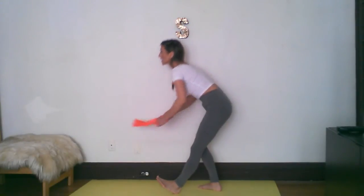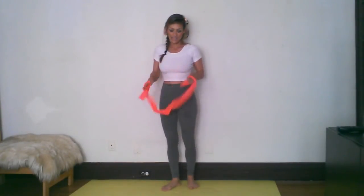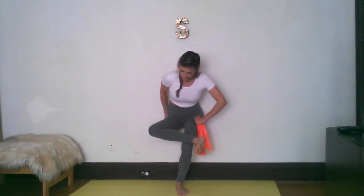8, 7, 6, 5, 4, 3, 2, 1. Okay, feeling good, right? Now, don't need this, but you do need a wall behind you. I'm just gonna actually sit down on the wall. Just gonna push. This is for the outer thigh. Stretch. Oh, yes.